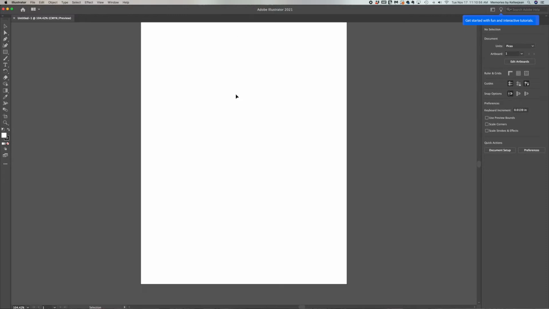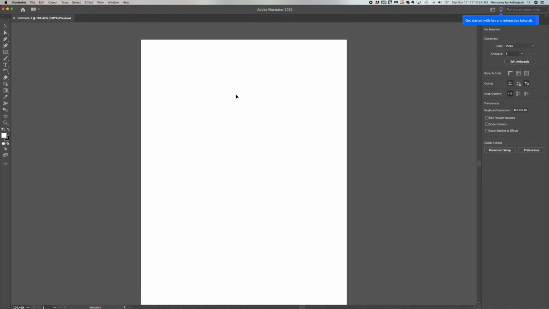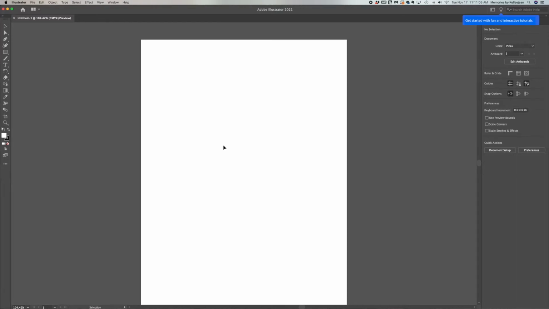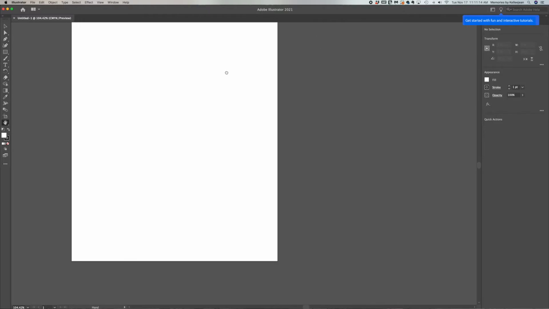I am working on a Mac, like I said. If you are working with something that has a pad, you can easily just zoom in, zoom out. I'm actually working with a Mac mouse. So we can use our zoom tool. We have H for hand if you're trying to drag around.